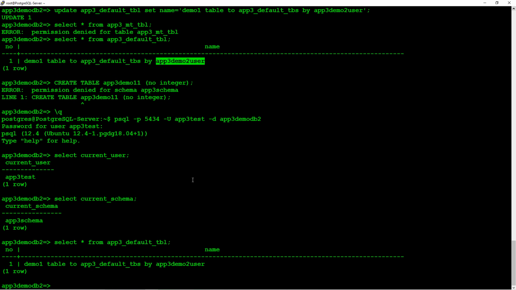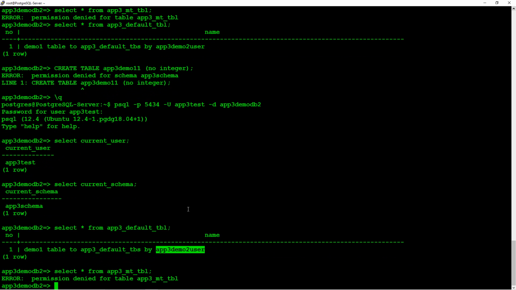Yes, you can see, right? Now let me see whether I am able to access data from the master table. No, right? I have not given any privilege on this table.